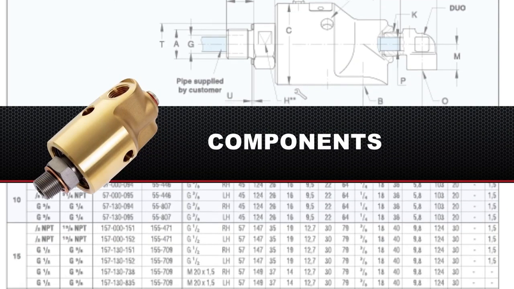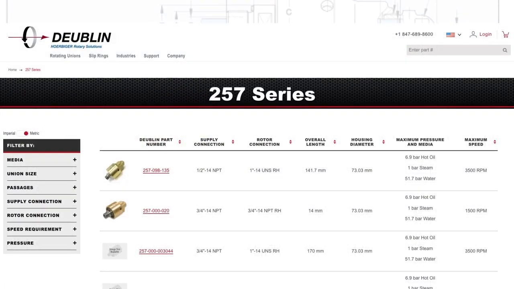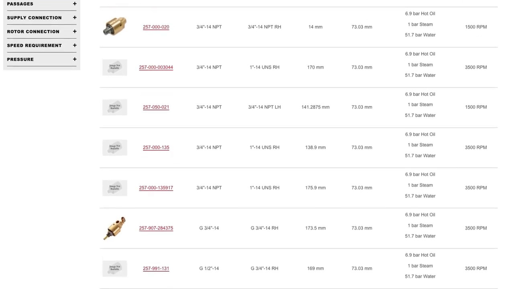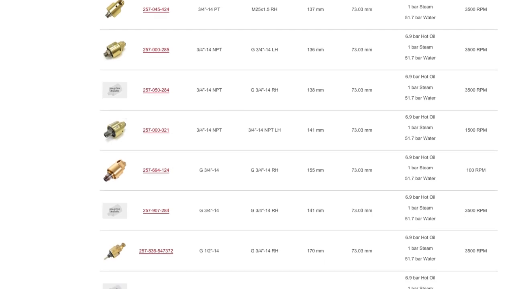First, let's have a look at the components of the 57 series. The 57 series spans a range of sizes. Regardless of which size 57 series union is used by your application, the components are fundamentally the same.